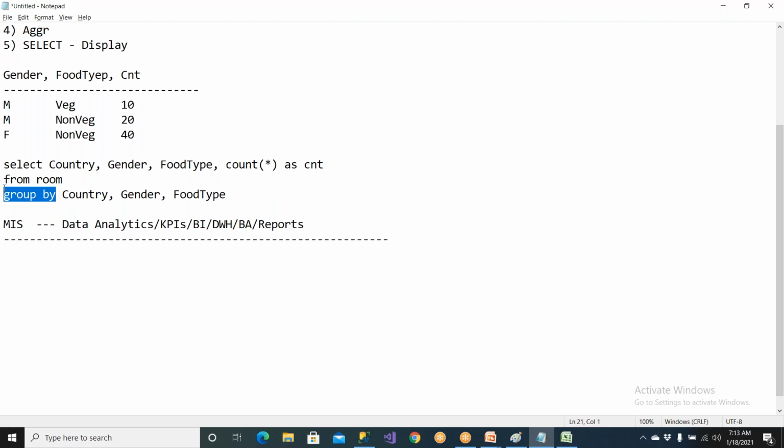So where clause is going to be eliminating the data. I need only for India. So what is the sales for last Christmas? And what is the sales in America in last Christmas? Last Christmas means that is a where clause. It's going to be giving last year, not the current year. Current year means 2021. Last year means 2020 Christmas sales, right? So one where clause is called 2020 and for America.